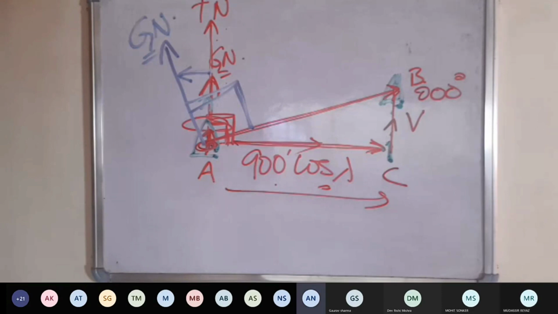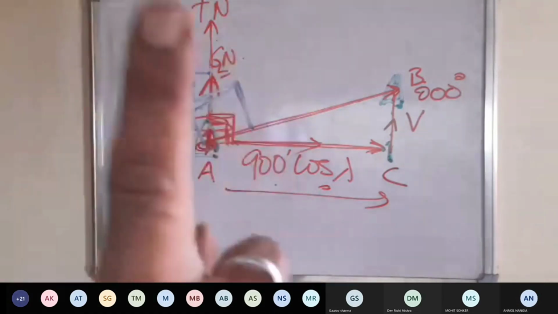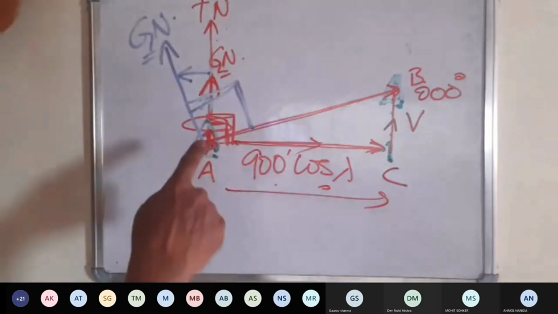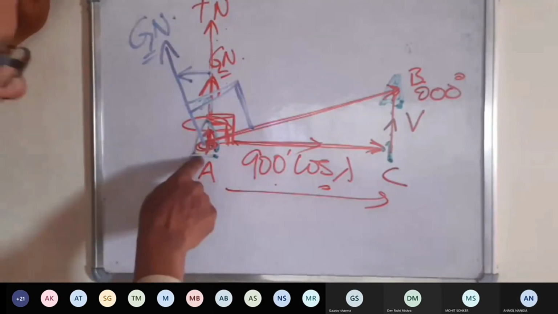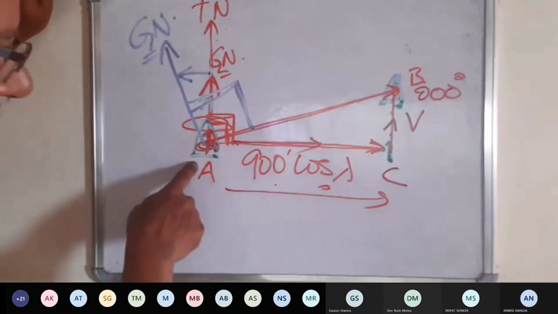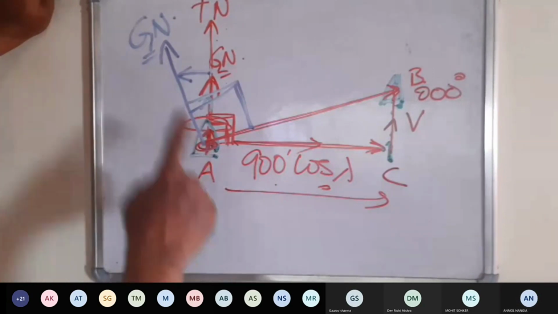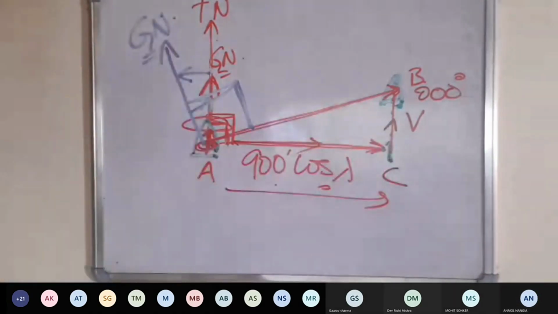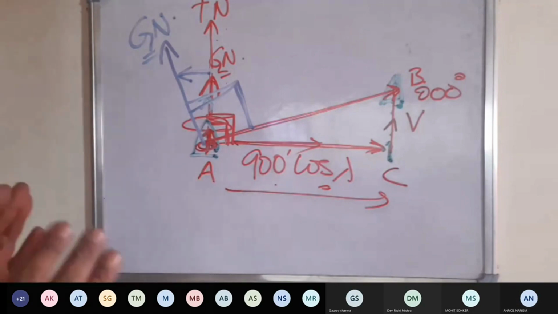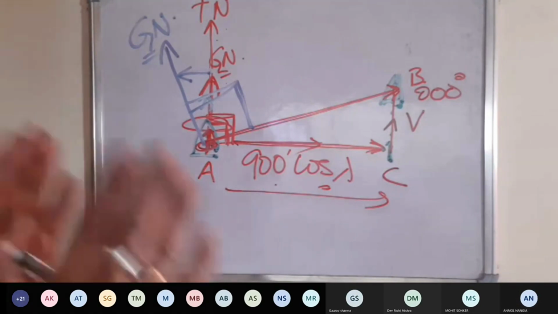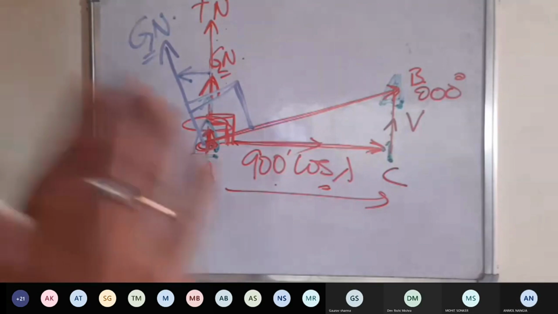Sir, please repeat the last one, I did not understand. One statement, one line statement. The gyro compass has a tendency to settle down perpendicular to the motion experienced by it. Think about this sentence: the gyro compass has a tendency to settle down perpendicular to the motion experienced by the compass.